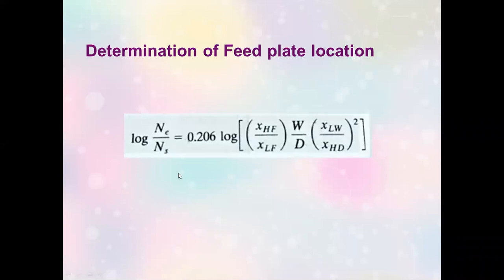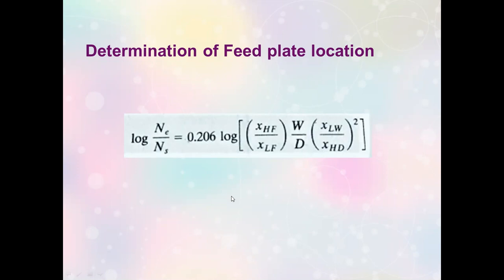So meaning, your extra equation would be the value of the N minus NE is equal to NS. You substitute it in here, so you will get now the exact number of stages in both of the sections of your column. Now, you know already the exact number of stages in the enriching section and the stripping section. If you would be asked, where should be the feed plate located? What will you answer? Or how will you answer that?